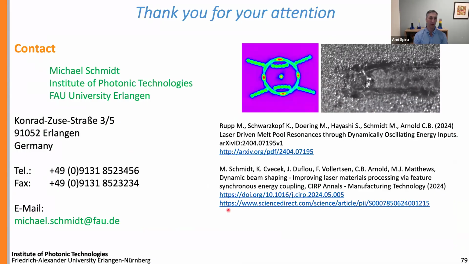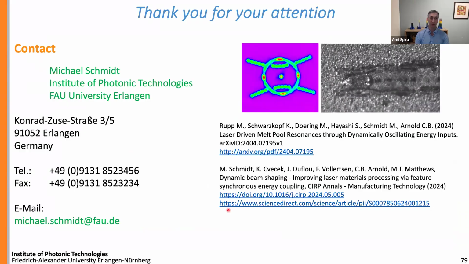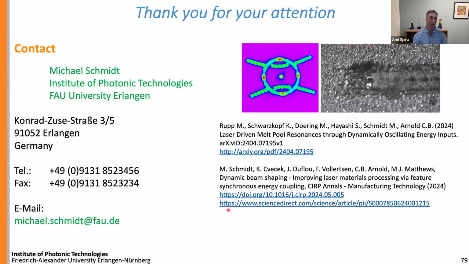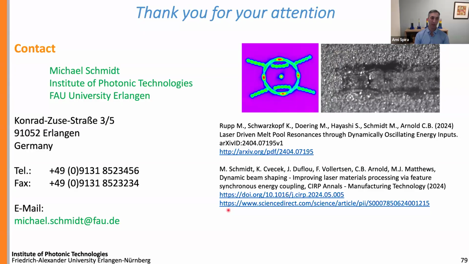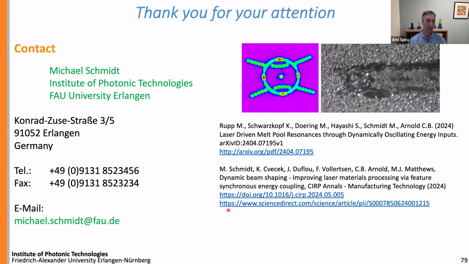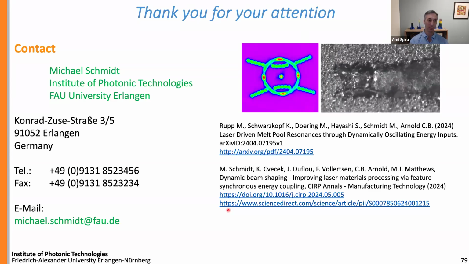I will start with the first one: do you have any experience with applying beam shaping for DED with wire? And the follow-up question, if you do have, do you think that beam shaping can improve the resolution of the surface roughness of the printed part when using DED with wire?